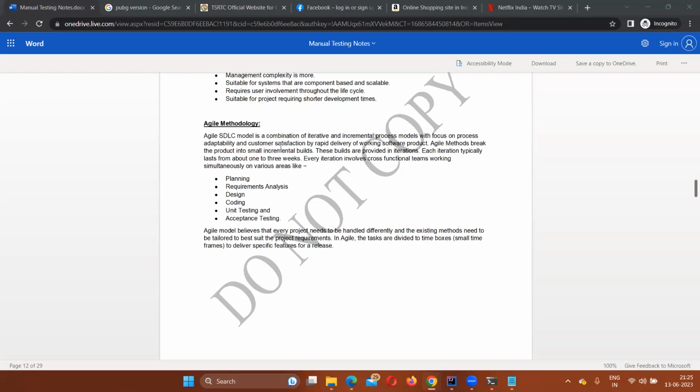What do I mean by that? When you release the application, all the most attractive features, let's say the multiplayer option, or the online player option, or chat rooms in the game. When you are playing PUBG, you can chat with the other players also. Not just chat, you can even listen to someone else's voice also.